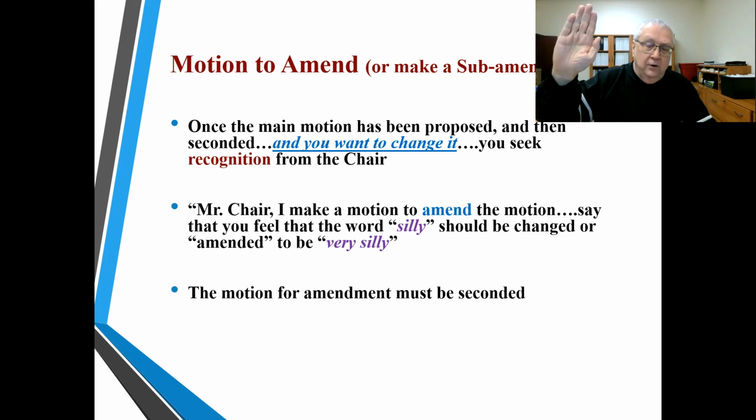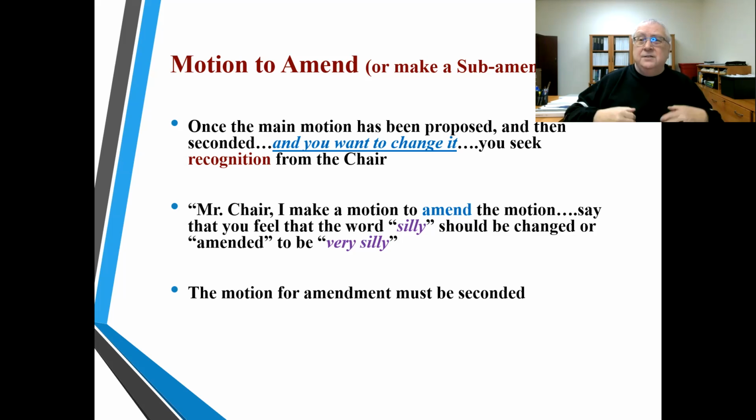But remember, as a member of the assembly, if you don't understand what's being talked about, raise your hand for attention, be recognized by the chair. Point of information, can you please explain to me what we're talking about? Because I'm confused. What are we doing? And that's a powerful signal to the chair that things are getting out of hand very fast, and no one's following what's being said. And as a presiding officer, they have a job to almost be like an auctioneer.